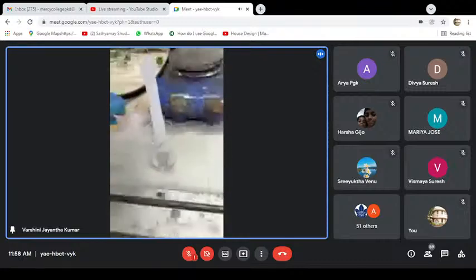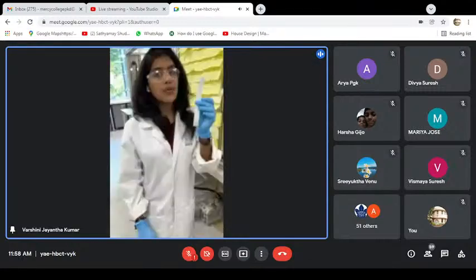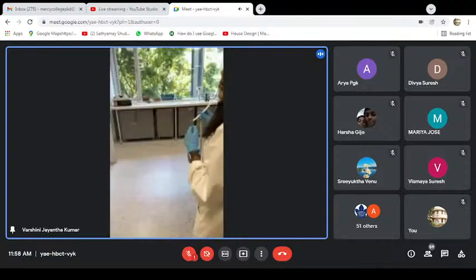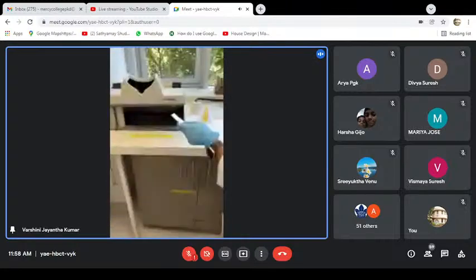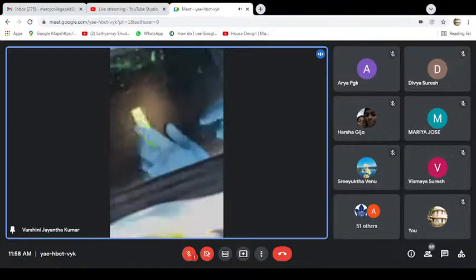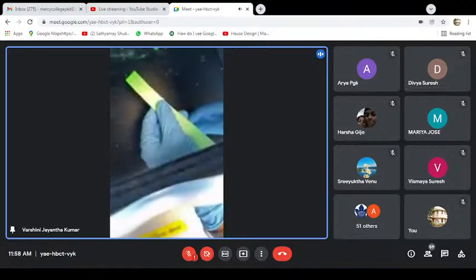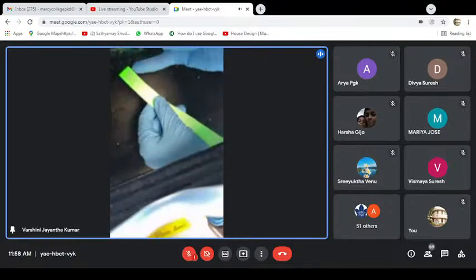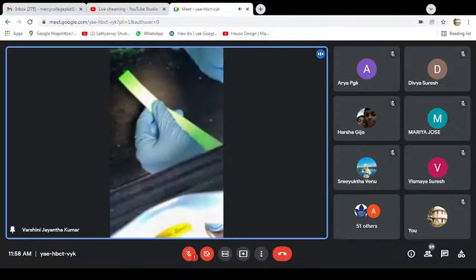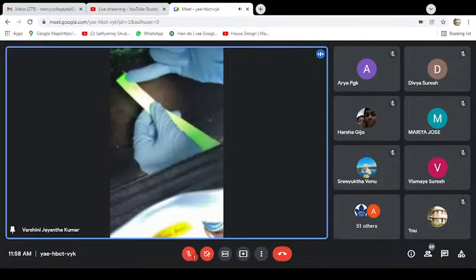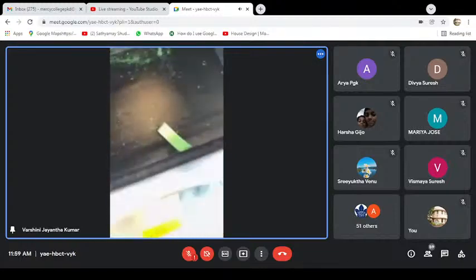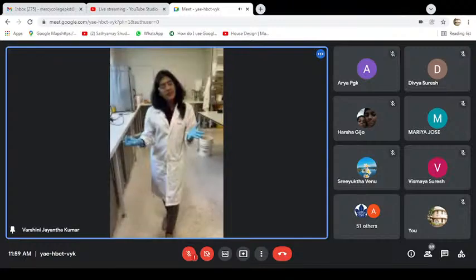So let's see how we did. So with this chromatographic plate, we are not able to understand anything, right? So it's not visible. So that's why we have a handy UV lamp over here. So once we place the silica plates inside the UV lamp, you can see the generation of spots, which is illuminated by the UV. So you can see that this was the starting material spot, and this is the product spot. So we can see that in the reaction mixture, there is no starting material left, but all of the starting material has been converted into the product. So that's how we monitor our reactions. So we have found that our reaction is complete.